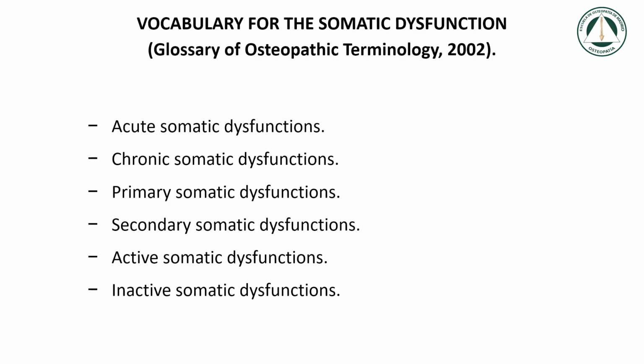Acute somatic dysfunction is a short-term altered function caused by repetitive trauma or microtrauma, false movement, poorly controlled effort. It is characterized by strong muscle contracture, vasodilation, edema, tenderness, pain, and TART. It initiates somatosomatic and somatovisceral reflexes and generates secondary somatic dysfunctions.